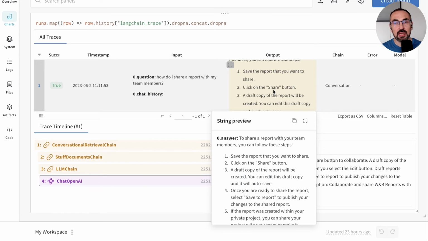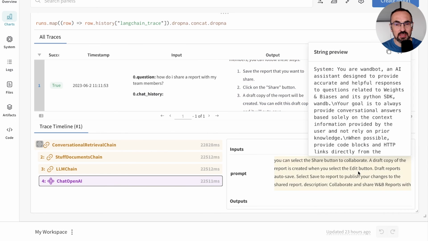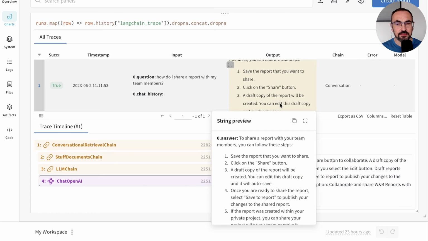So by using a Weights and Biases tracer, you can debug, you can understand what happened behind the scenes, what is the sequence of API calls that was done to produce the answer. And in this case, we found in the prompt the document that was used to generate this output. This way, you can do error analysis if some of the responses are potentially flagged as unhelpful by your users. You can see and drill down what happened.